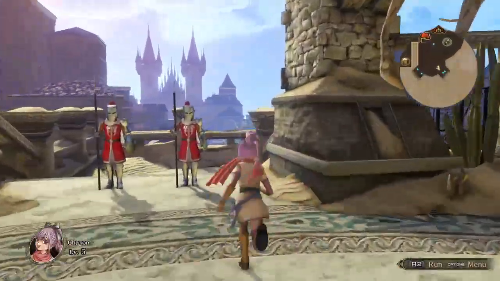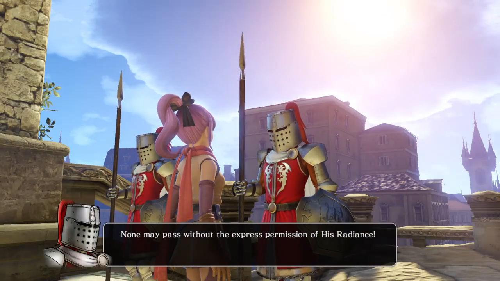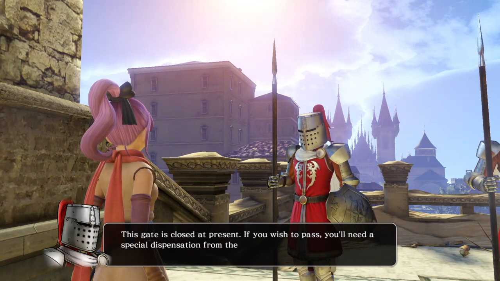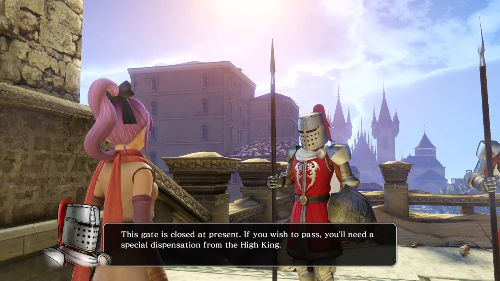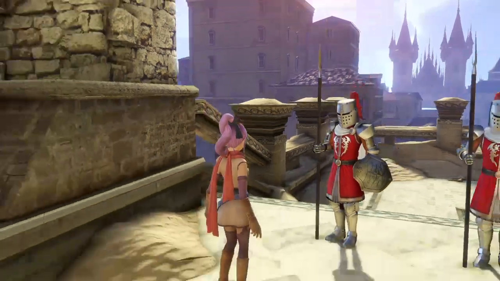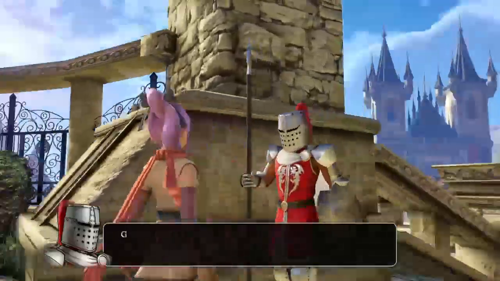Okay. And when we talk to these guys, none may pass without the express permission of His Radiance. And this one says the same. This gate is closed at present. If you wish to pass, you'll need a special dispensation from the king. Approval from the king. But this one is open.